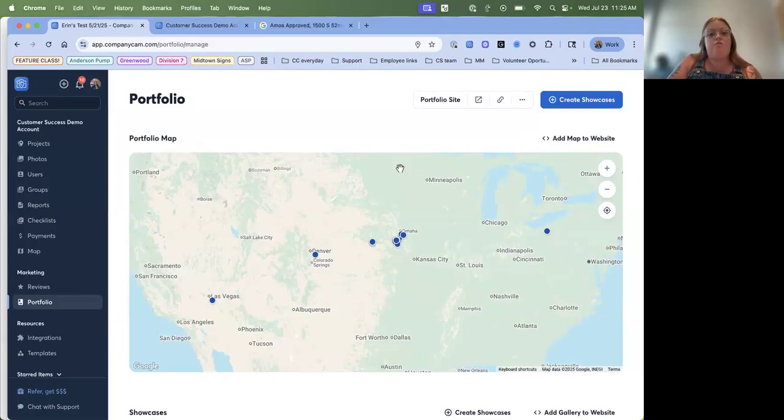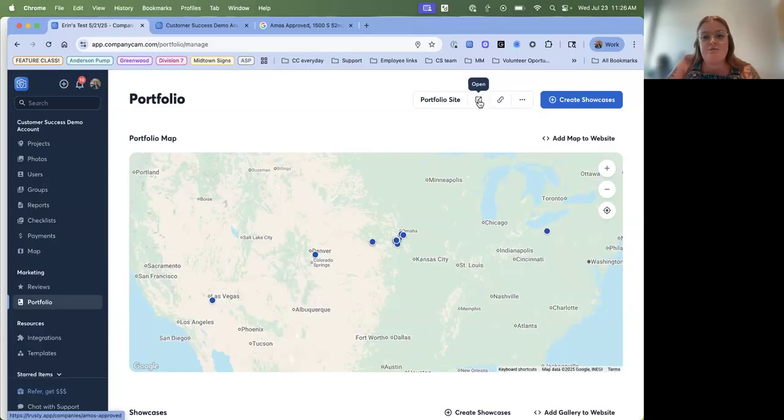The showcase is really helpful when it comes to building these other items out and displaying them on your website. So the showcase powers our portfolio site, portfolio map, and the gallery. So the first thing we're going to cover is the portfolio site. This is going to be really helpful if you don't have a website that you share out. Maybe you don't have a live website, you only use social media, but you want to share a portfolio of your work with a customer. You can go to this portfolio page, click next to that portfolio site.